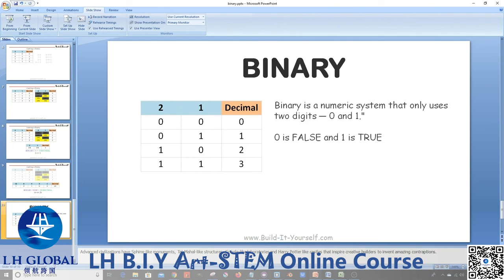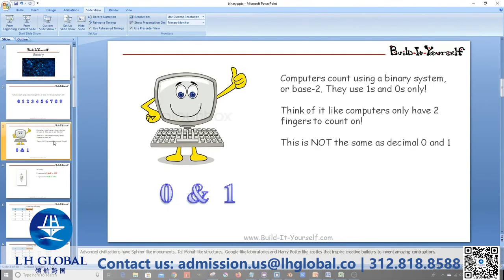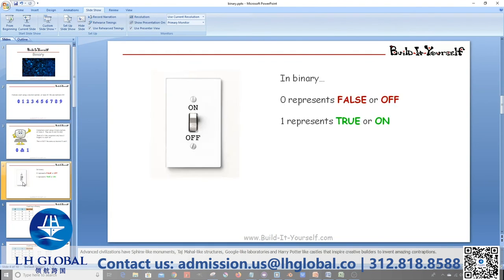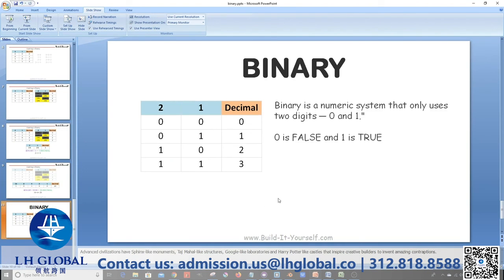So if you have a takeaway from this, even if the math is a little confusing, please don't be intimidated, because the rest of what we build will still make sense. Even if you can't count in binary completely, as long as you know that 0 is false and off and 1 is true or on, you should be able to get the rest of what we build. Binary is a very complicated subject, and we want to expose you to it and just let you know that what we're going to build functions more like a computer and less like a human, and that we're going to be dealing with ons and offs, and the computers, the things we're going to build, are going to be doing some math in the background. We want you to see all those logic gates and the math behind them, but you don't have to completely understand them to know how to use them.